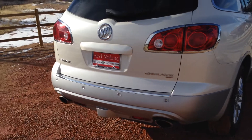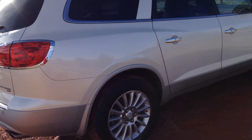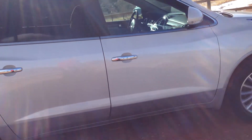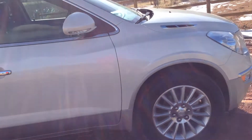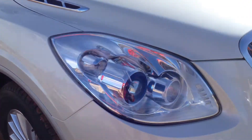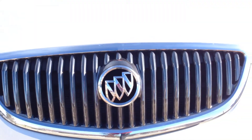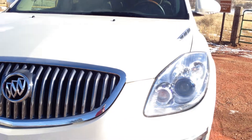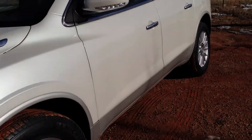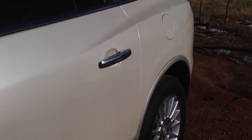See the dual exhausts and the power liftgate in the back that opens up with the touch of a button. This model also has the high-intensity headlights, which we'll show you the fixture in just a second, so that'll give you great visibility on the road. It has a lot of chrome just dripped everywhere on the exterior as you can see.